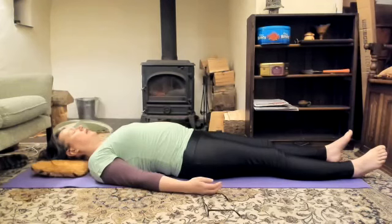Play with staying in your exhales for a little longer, lengthening the last 10% of your exhale. Letting go even more in that last bit of the exhale. Staying very conscious right to the end of the exhale. Slowing it down and softening in that place.